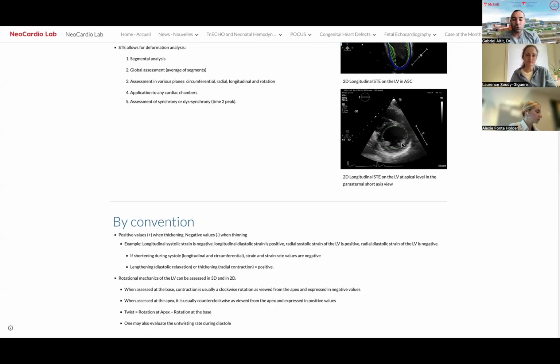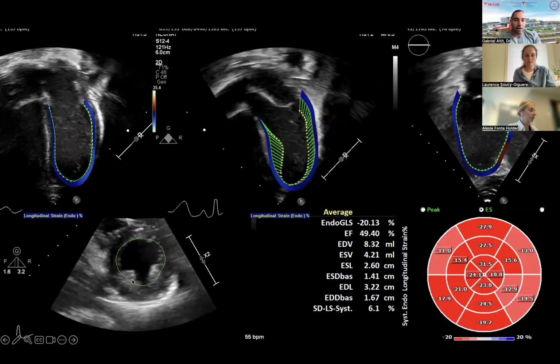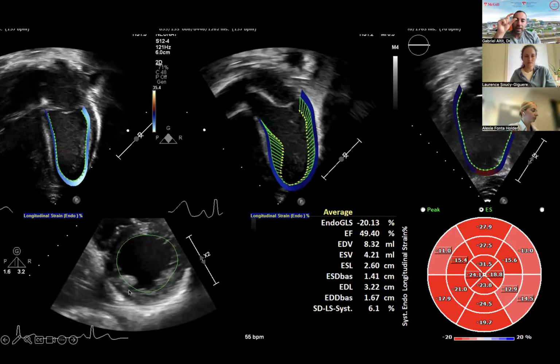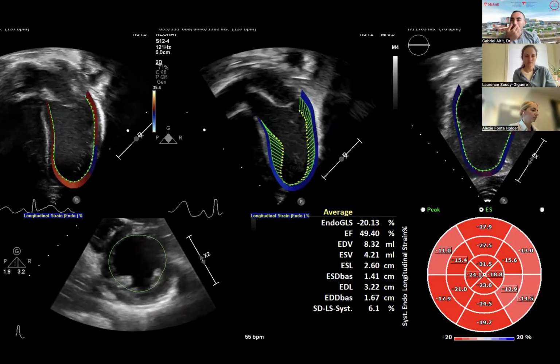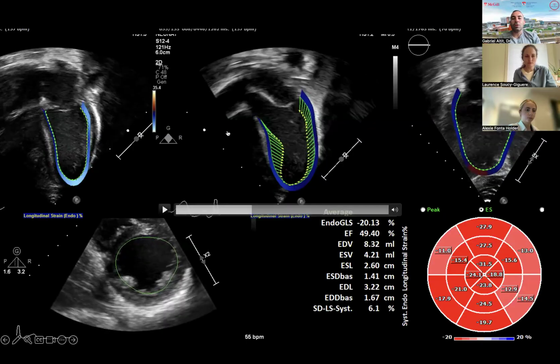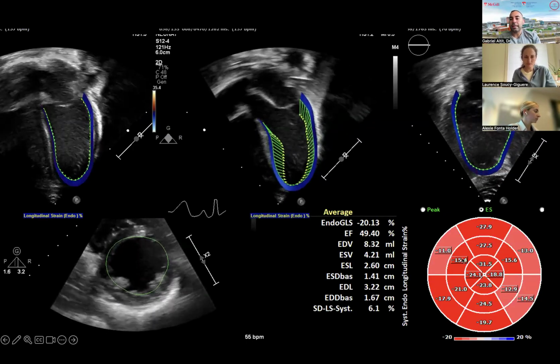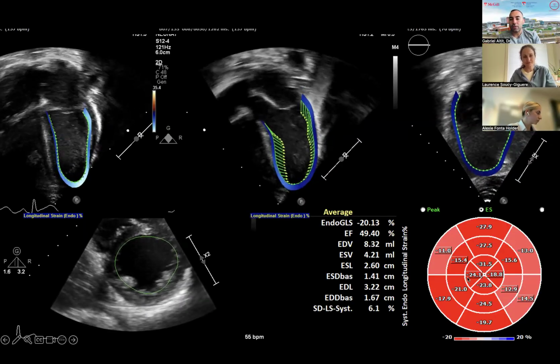So typically the radial strain, oh, sorry, I'm not sharing the right image. The radial strain, it's that thickening of the muscle here in the short axis view. So in systole, you get more thick, so it's a positive value. So that's an example where I did the 4-chamber, the 3-chamber, and the 2-chamber, and we followed how the strain goes, and it provides you with a global longitudinal strain.